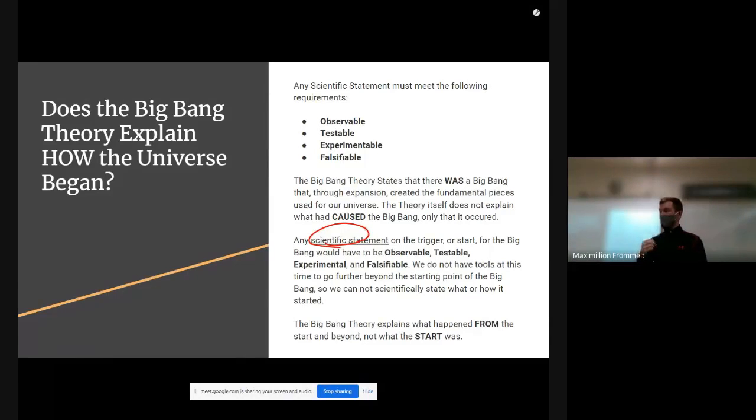we would have to essentially be at an advanced enough level to create a whole entire separate universe. Because if we state and observe that the Big Bang has created everything to now, the only way to make a scientific statement about what started the Big Bang is to essentially create a universe 2.0 as an experiment. And obviously, we are nowhere close to even having those tools to be able to do so. So when it comes to the Big Bang Theory, it's explaining what happens from the start up till now. It really doesn't even explain what that start was, because we don't have the tools to be able to do so.